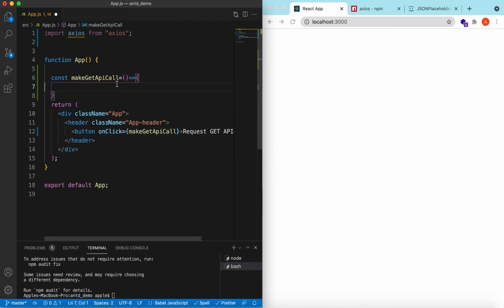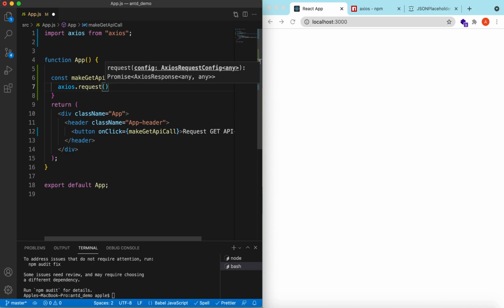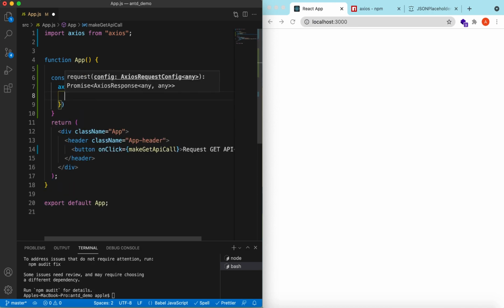And here there are a few ways to invoke the different APIs. We will discuss those one by one. The first is that Axios has a very common function called request, and in the request we can give a config, and based on that config Axios will be making the API call.